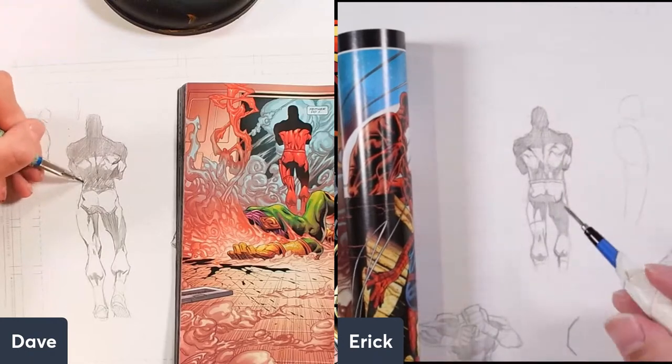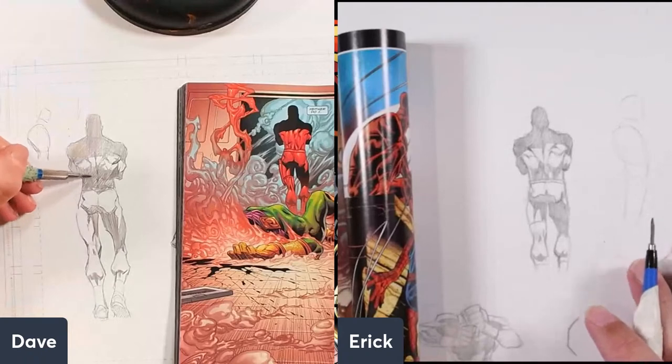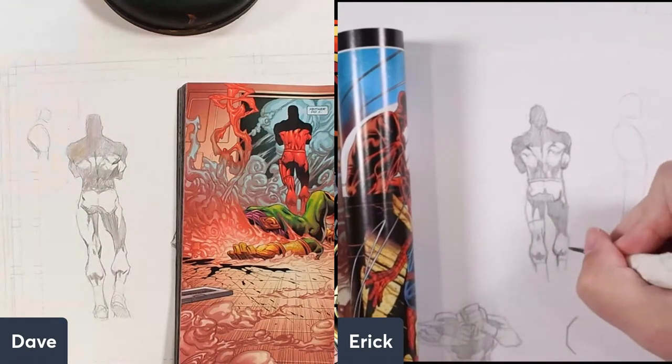Then you've got to make it non-symmetrical, and then it gets really, really hard. All right, there we go. Good enough. That's going to be my best attempt. I wish it were better, but yeah, for me, it's a great figure.